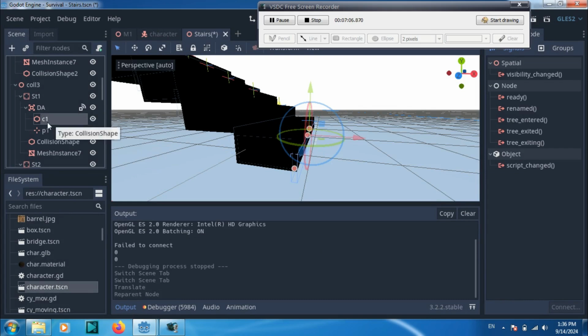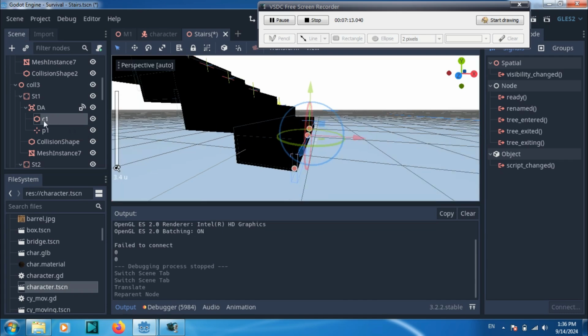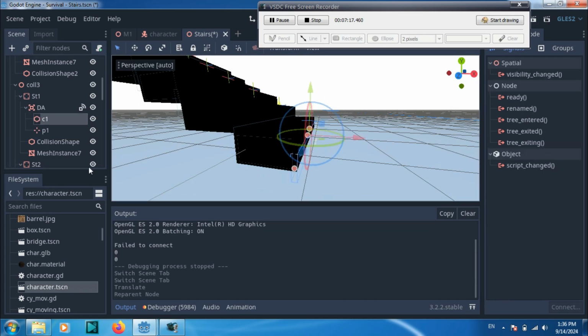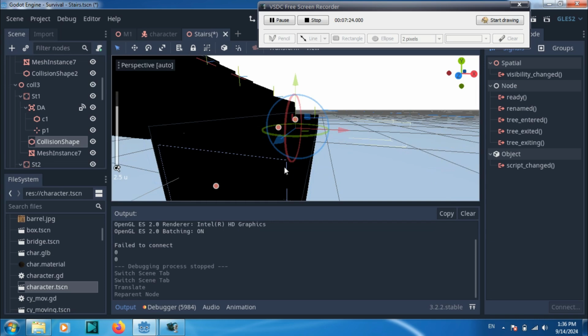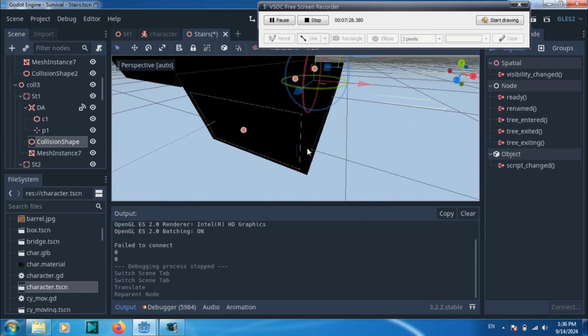Godot will ask you to add a collision shape. So I add a collision shape inside my first area, right here in front of the main one. The main one is here, and the second one inside my area is here in front of it.